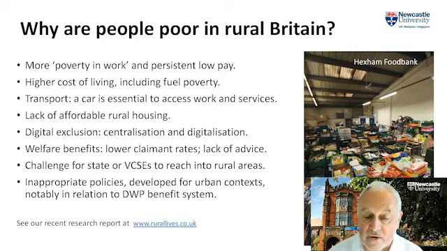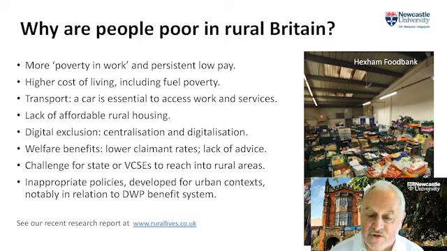There's a higher cost of living at the same time. Studies by the people who calculate what the living wage should be and the minimum income standard have done research which looks at rural households, and they found that the cost of living is higher and that you need a substantially higher income in rural areas in order to meet the cost of all those essentials which form the basis for them calculating what the living wage should be.